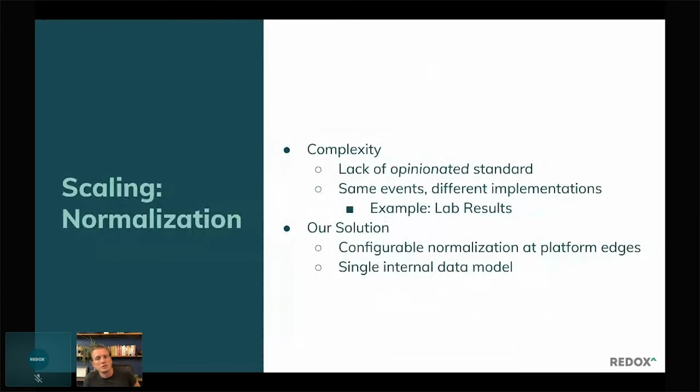The first one's normalization. There's been a lack of an opinionated standard in healthcare for a long time. A lot of healthcare systems could be even using the same events, the same schemas, but use different implementations. And I'll give you one example that we encountered, which really hits on a lot of different points of friction here, and that's lab results.